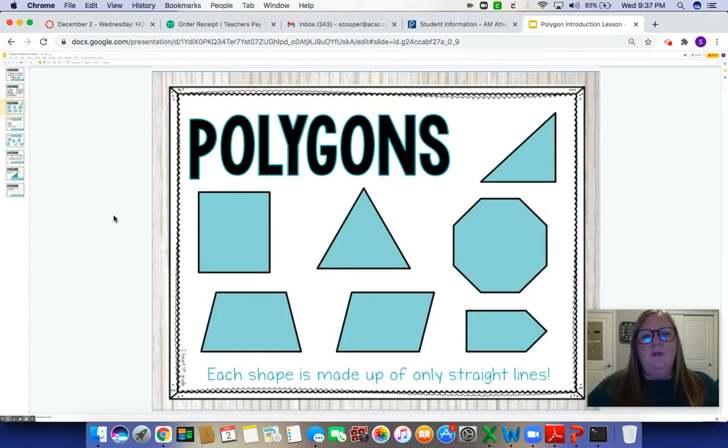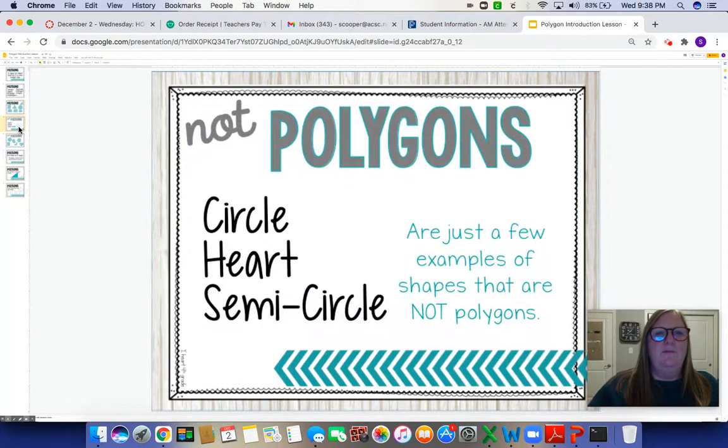So here are some shapes that are made up of only straight lines and are several of the shapes that they talked about. So as you can see, here's the triangle. It has 3 sides that are all straight. It is considered a polygon. Here's our octagon that we talked about, right? Here's our trapezoid, our parallelogram. And then our trapezoid is right here. Triangle. This would be considered a rectangle because these 2 sides are a little bit longer than the top and bottom. So those are some of our polygon shapes.